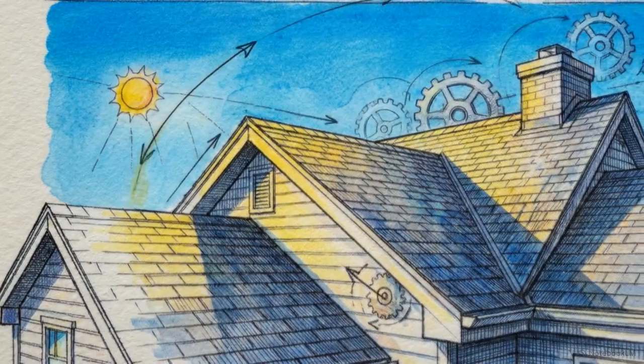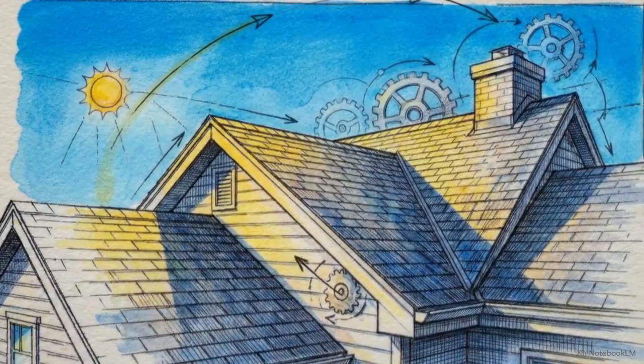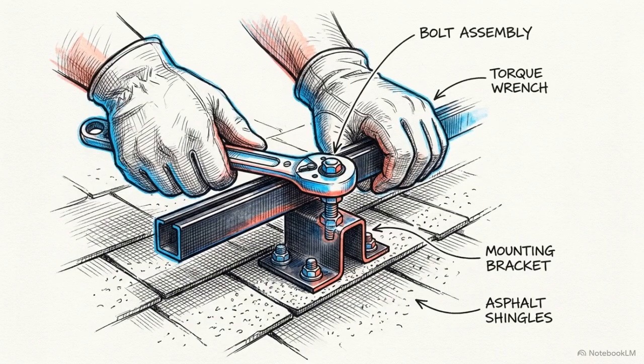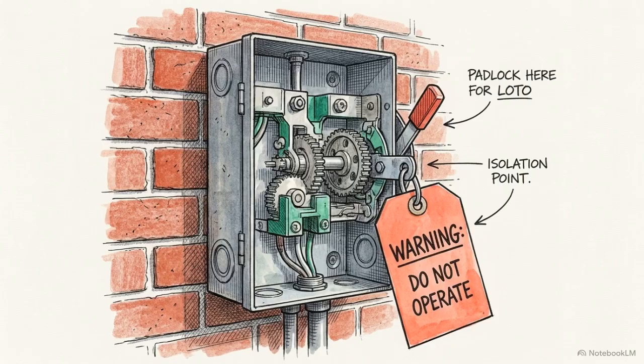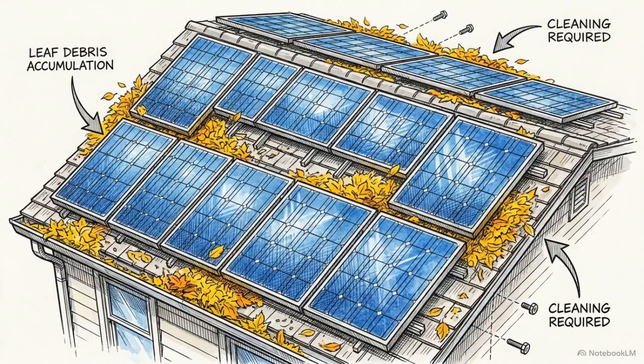If you listen to solar marketing, you might think going solar is a weekend project. Installers often promise that in just a few days, a crew will show up, mount the hardware on your roof, and you will immediately start generating your own power. But simply bolting photovoltaic panels to a roof does not mean you are legally or safely allowed to turn them on. This creates a deeply frustrating moment for many homeowners. You look up at a fully constructed, highly visible, and expensive piece of home infrastructure, and it sits completely dormant.